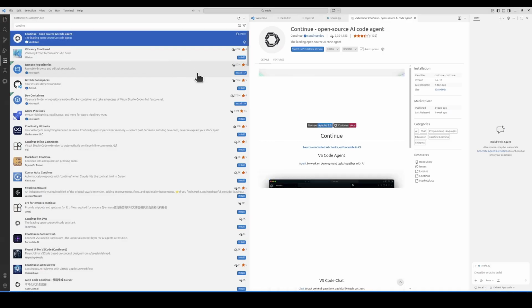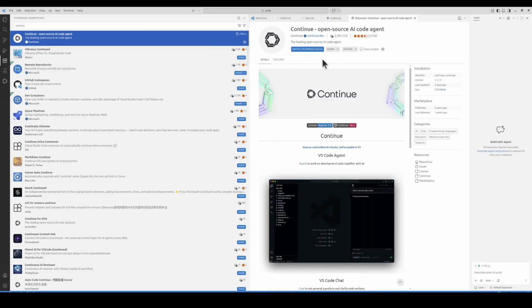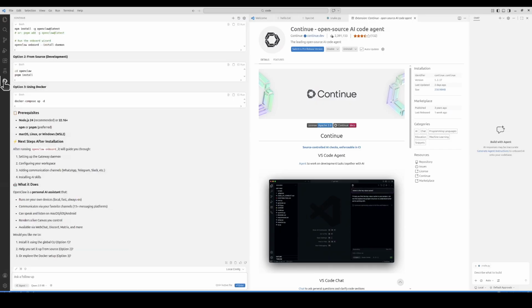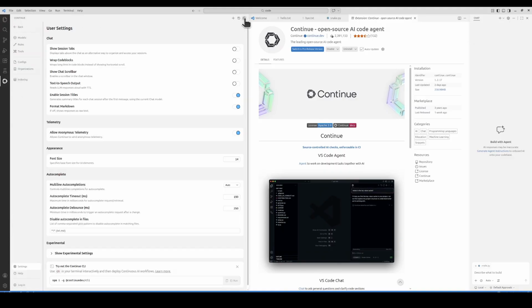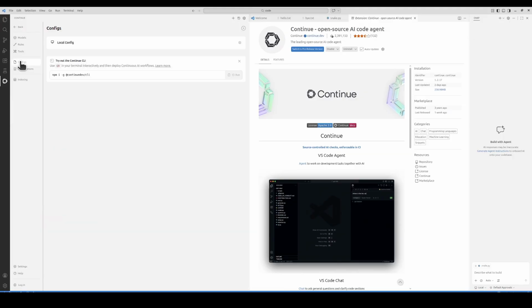You just have to click on this and click install. When it is installed, it will give an icon like this here. Just after installation, click on this, and you can see settings and config. When you click on config, you just have to click on the local config.